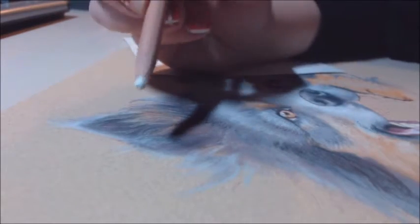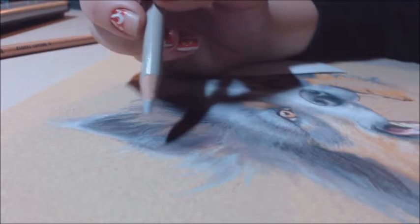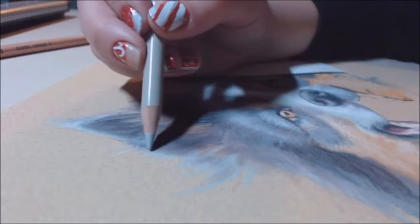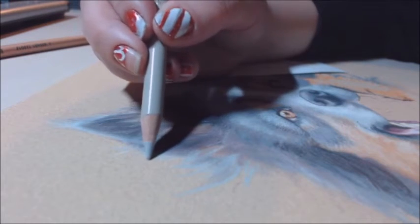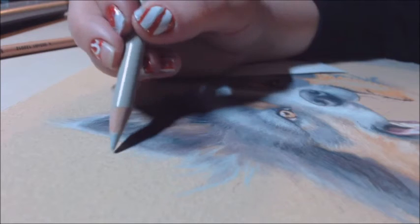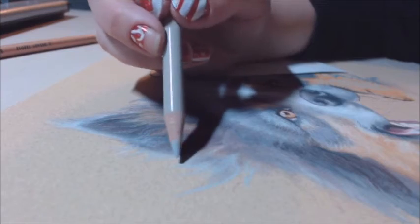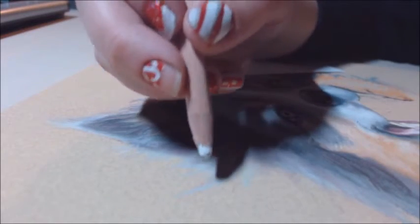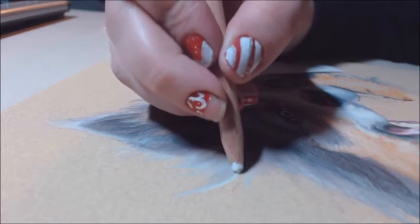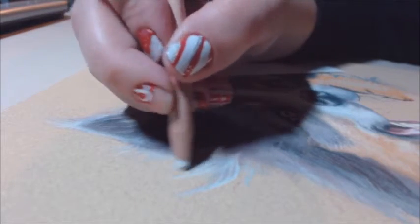The paper I drew the pastel wolf on — I don't even know what to call it, just the wolf paper — it actually has no name and no description on it, doesn't say if it's acid-free or anything. I very much doubt that it is, which is sad because it's really awesome paper. It's very thin paper and not nearly as textured, so it doesn't take that many layers.